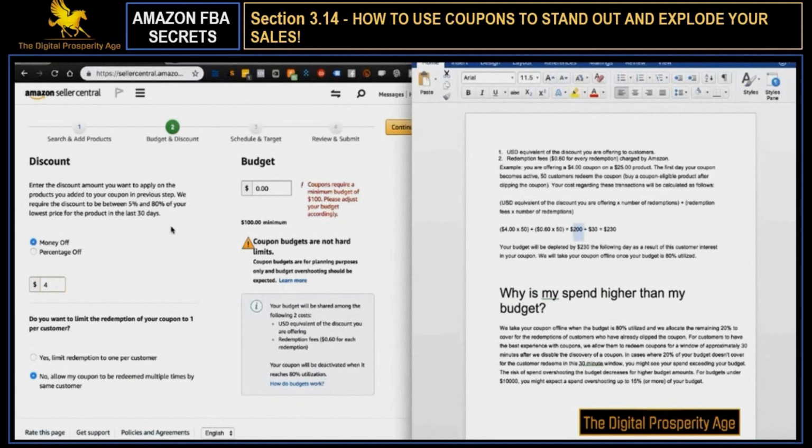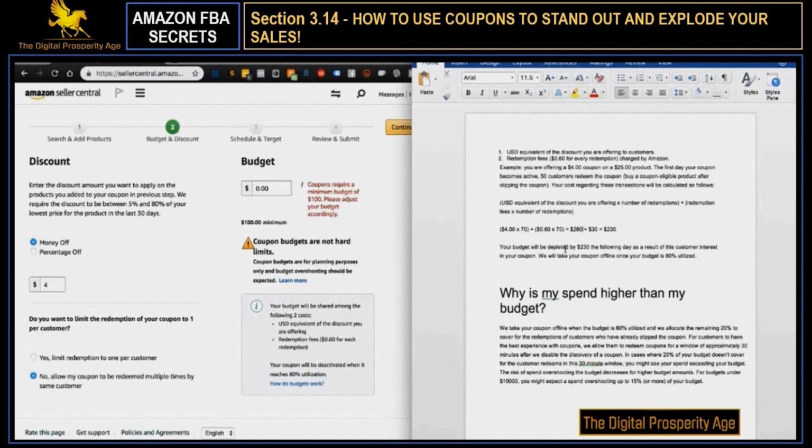And so if we wanted to set a budget, right, how we're going to set a budget is basically we want to do it by the number of products that they sell a day. So let's say that our product sells 10 per day, right? Then what we would do is if we want to run a coupon for 7 days and it sells 10 per day, we're going to assume that people are going to all take advantage of the coupon. And so we're going to multiply these by 70. Right, so then this all of a sudden becomes $280.